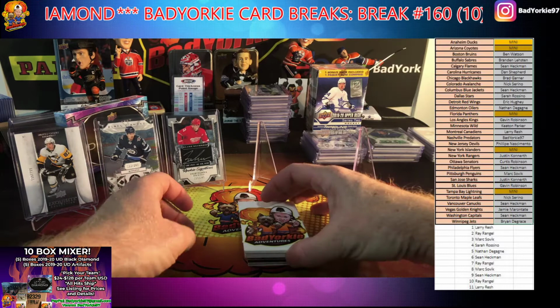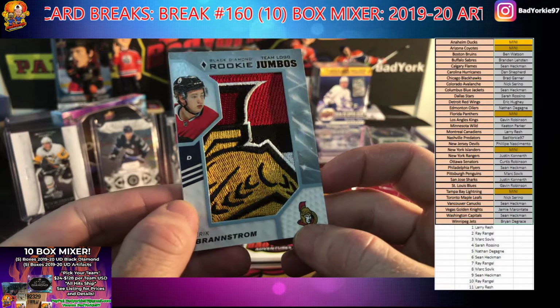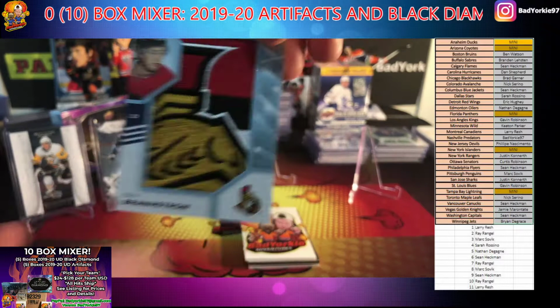Coming up next, how about Eric Brandstrom for the Sens team logo jumbo? Curtis Robinson. Black Diamond team logo jumbo for the Senators.